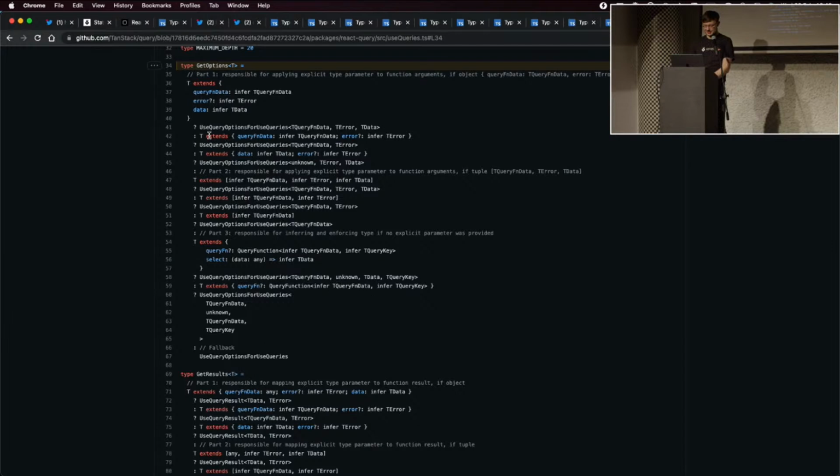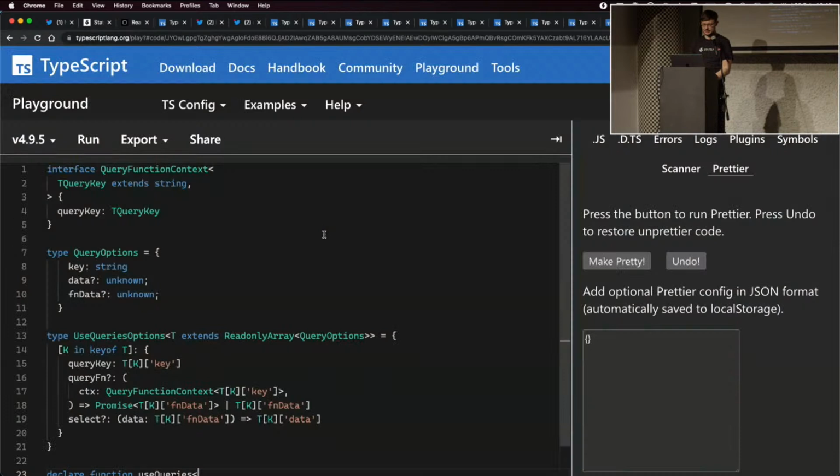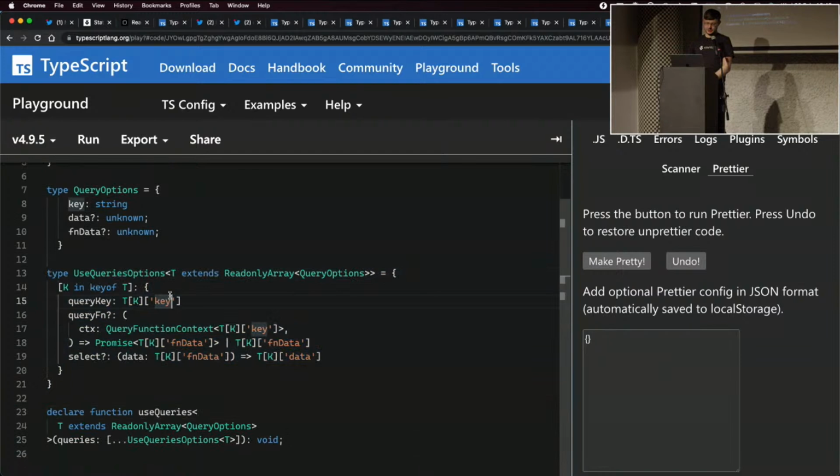I don't know, I would have to have a beer to read that, and I'm not capable of that right now. It's very complicated, and it doesn't even deliver what they want in a couple of places. At least some places can't be inferred because TypeScript itself is just getting lost here. So they have an open issue about that and all. But I think all of this craziness could be simplified with something like that. My proposal is basically to allow concrete access properties to also be inference candidates. So TypeScript, with my proposal implemented, could even construct it from nested levels.